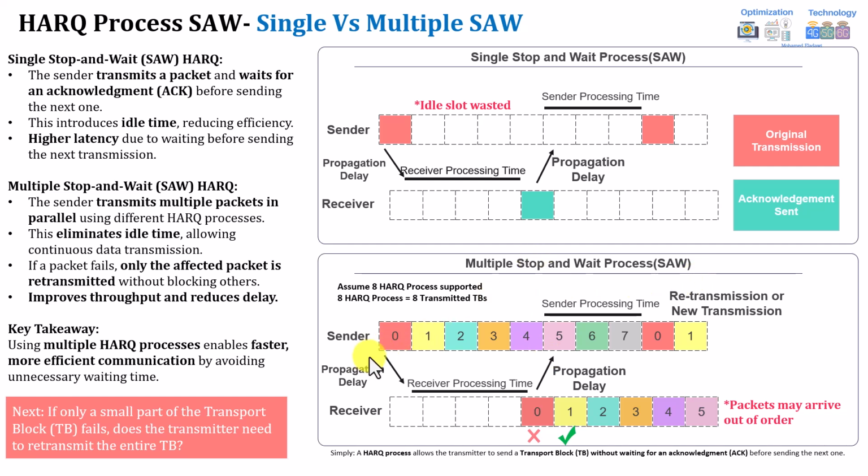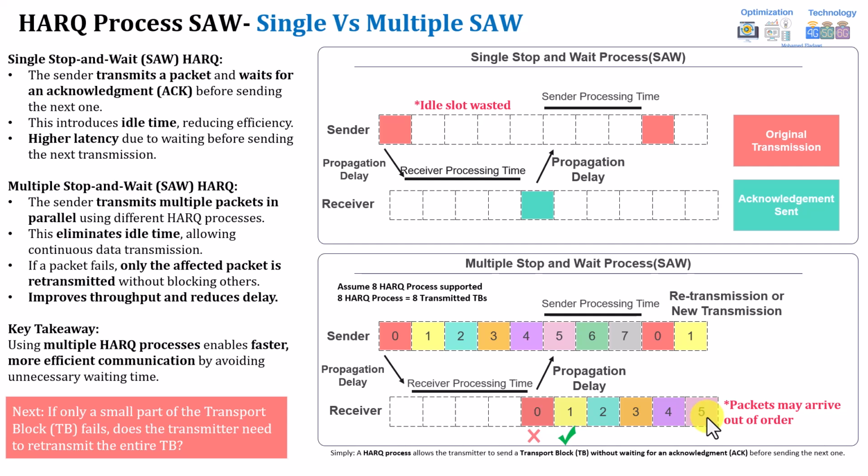The main idea of having different HARQ processes is to have this kind of multiple stop and wait, doing multiple transmissions, and even if some of them fail in the middle, it continues with the others. If some are acknowledged, it can continue using the cleaned process. For example, if one is acknowledged, the next one here will be a new transmission. If it failed, as mentioned by the 0 and 1, this one will be a retransmission. Again, assume now we have 1, 2, and 3 being merged, and 0 and 1 being received, 4 and 5 being received.